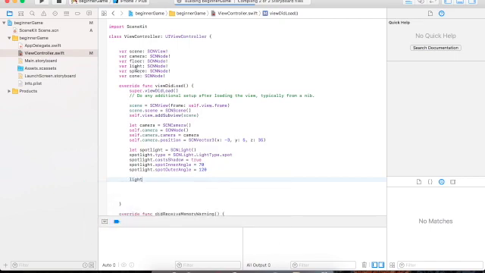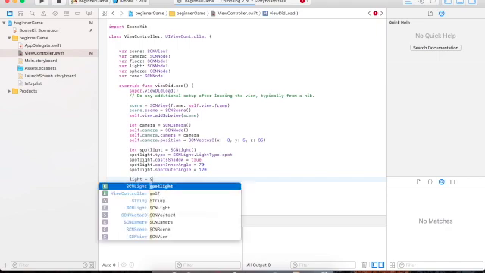Oh, look, it's here, and we want to write code about the position of our light, and this is actually a part of the node. Let's see.